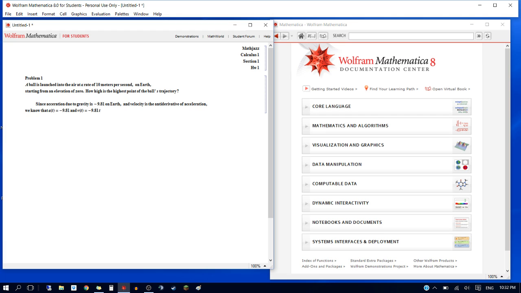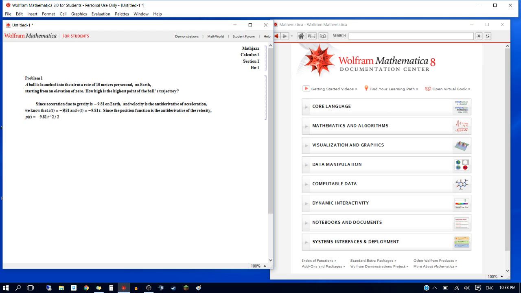We know that the velocity initially was 0, so the constant term on velocity is 0. Since the position function is the antiderivative of the velocity, P of t equals negative 9.81 t squared over 2.